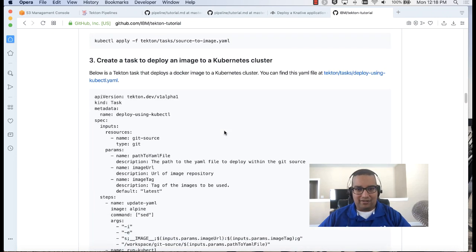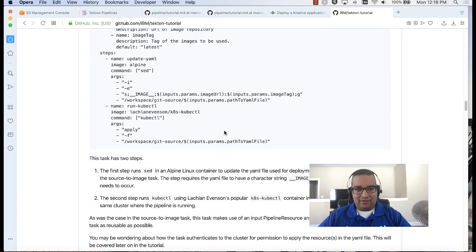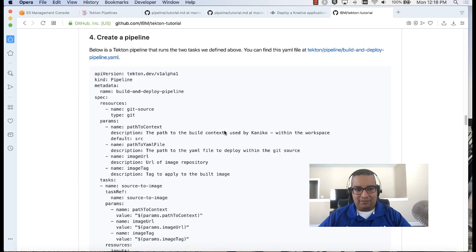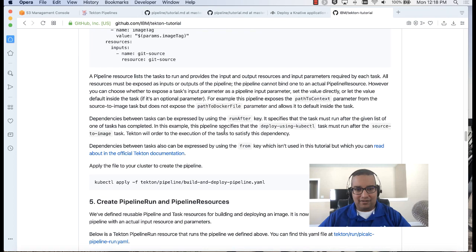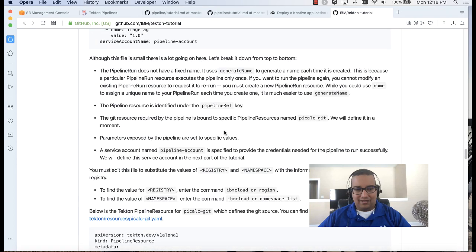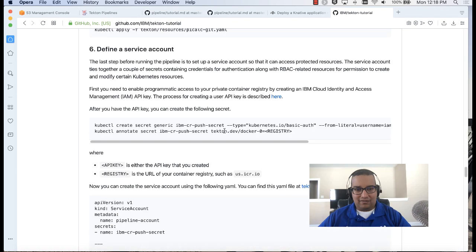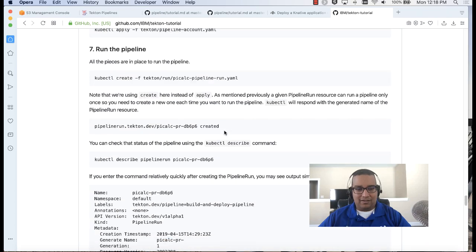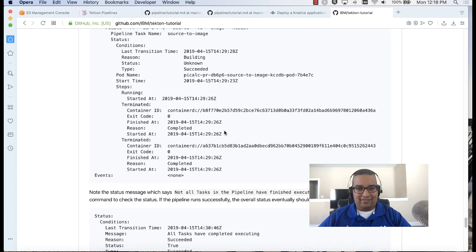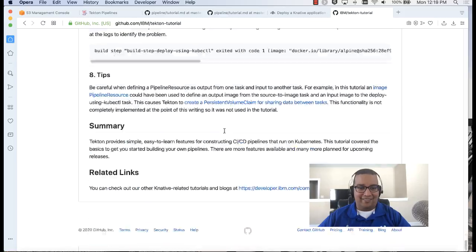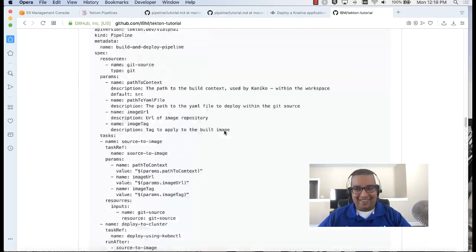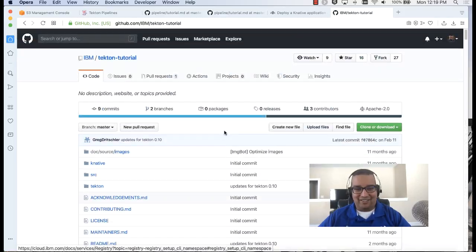Let's see. Two steps. Create a pipeline. I mean, if this is the case, I could just run some kubectl commands. It's pretty lightweight.